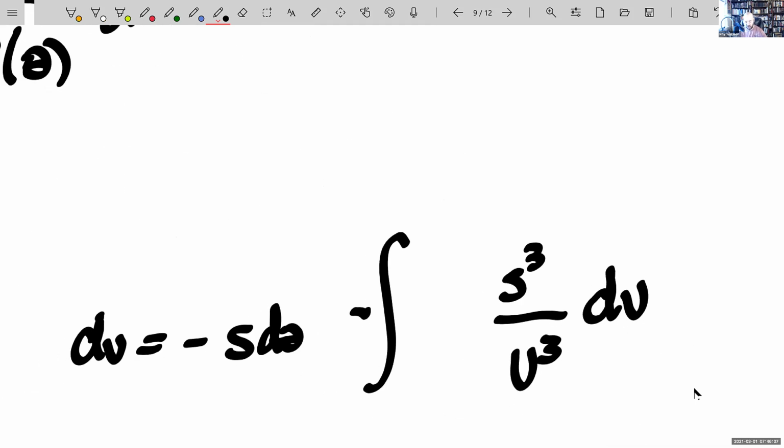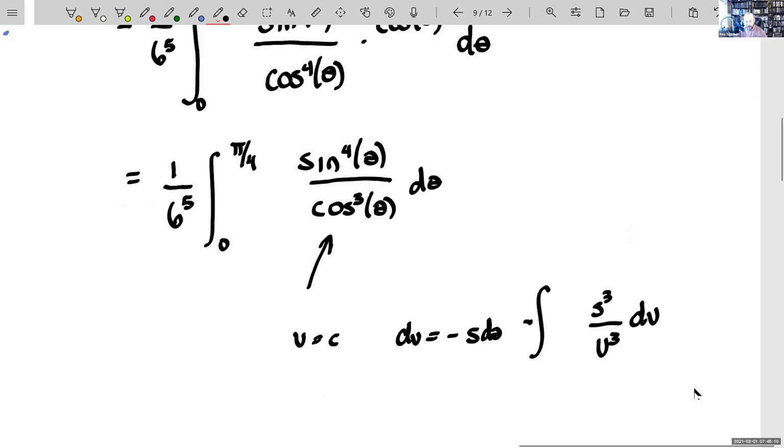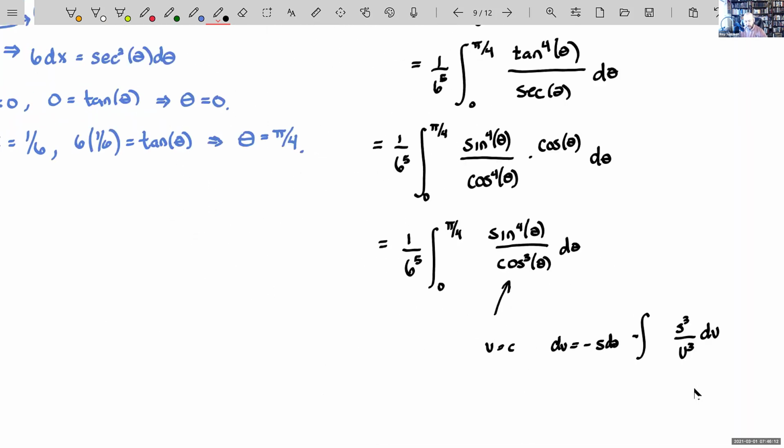So this is stuck. Remember when I started into this avenue, changing things to sines and cosines, I said, well, I have another tactic I'll use if this doesn't work. And that's always a good idea: go into a problem with a couple tactics, because the first tactic just might not work. A u substitution is not going to be friendly here. You could try u equals sine, but you'd need to steal away a cosine, and you could do it actually. U equaling sine might work out for you, but I'm not going to do it here.